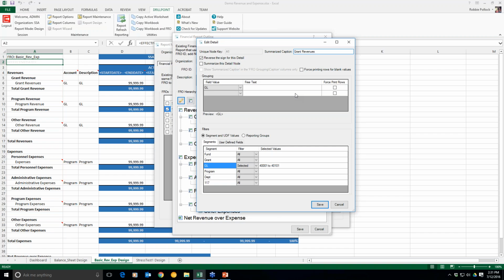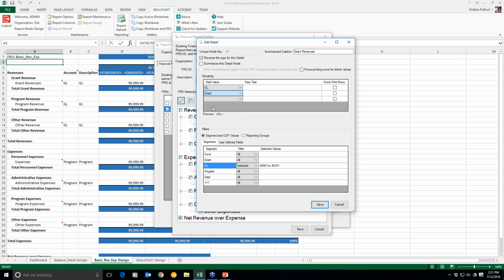We've done all the heavy lifting for you behind the scenes. You're just simply using this report wizard, if you will, to create the sections that you need on the report and then applying any Excel formatting. So what we've done here with the grant revenue section, this grouping area right here tells the report what segment of your chart you want to use as the grouping. I'm just using the GL segment up here, but as I mentioned, you can combine segments.